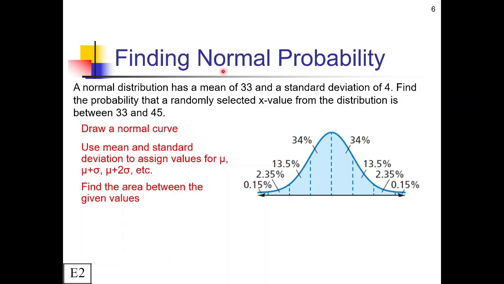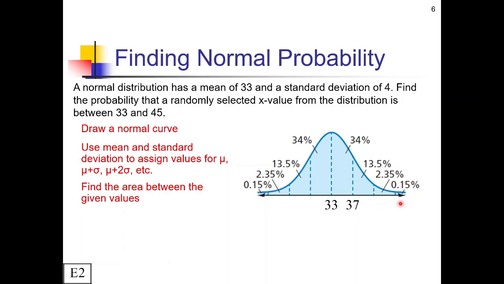They told us that we had a mean of 33, so that's always the dead center one. That's our mu right there. Standard deviation of 4 is telling me how much I have to add or subtract for every line I move to the right here. So mu plus sigma in this case is really just 33 plus 4, or 37. And we can use the same reasoning to get the rest of these. So this is a pretty good head start. Pause the video, see if you can finish this labeling here, and then find the values that they're asking for.